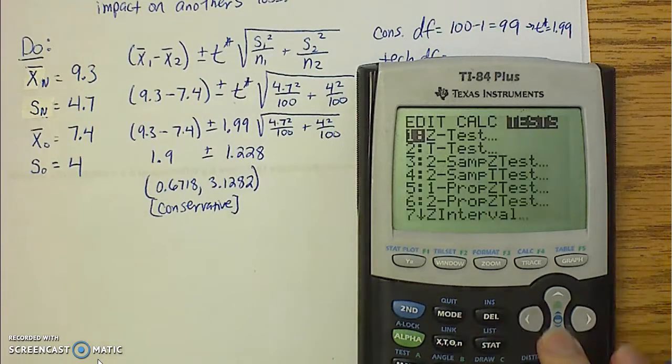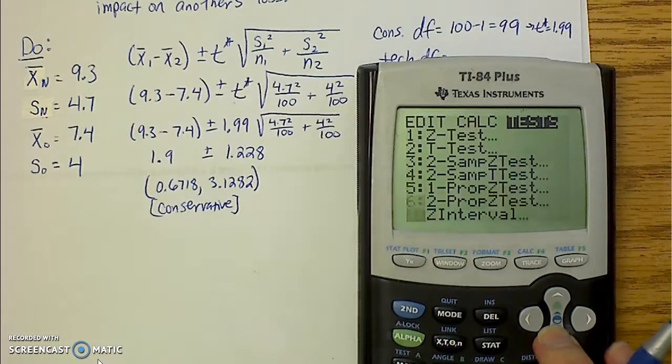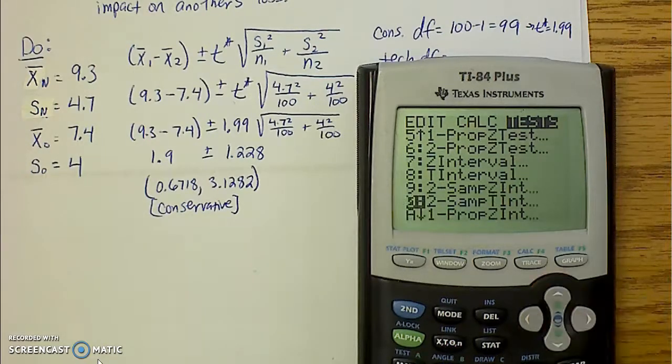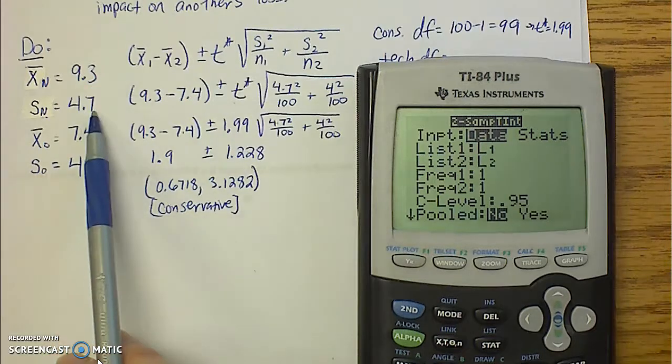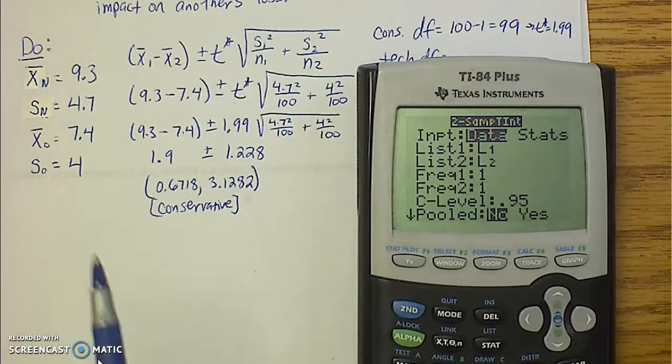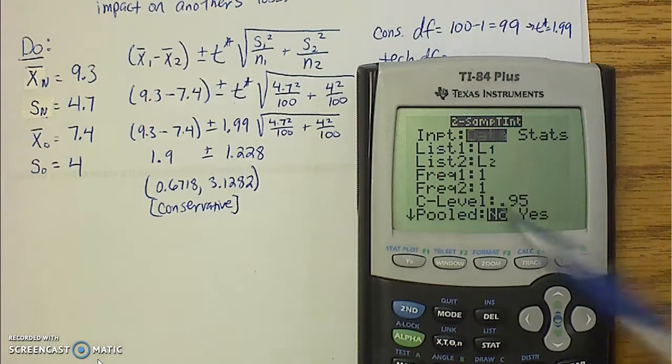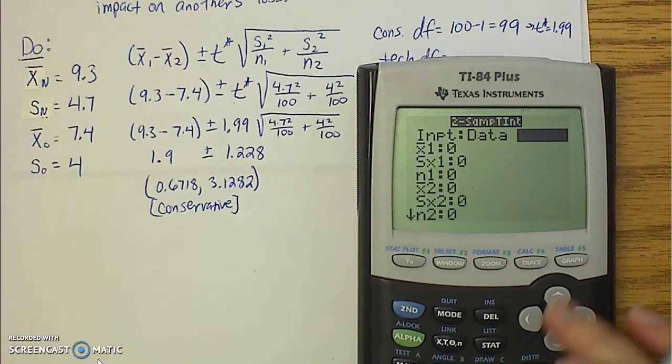we're going to just go to our test. So I think I said we're going to use option 0 for a 2-sample T interval. Now they give you 2 options. They ask you at the top if you have the data or if you have just the stats. The data would be if they didn't give me these things, and they just gave me all the raw numbers, and I have to enter them in list 1 and list 2. But in our case, we don't have that. We just have the statistics.